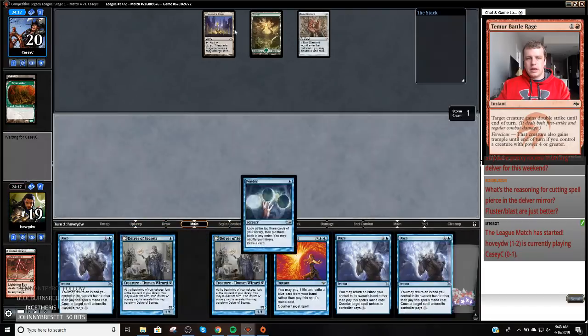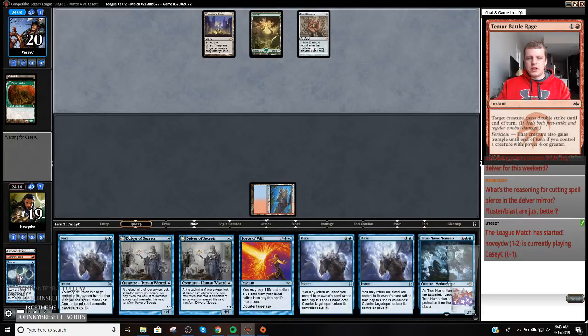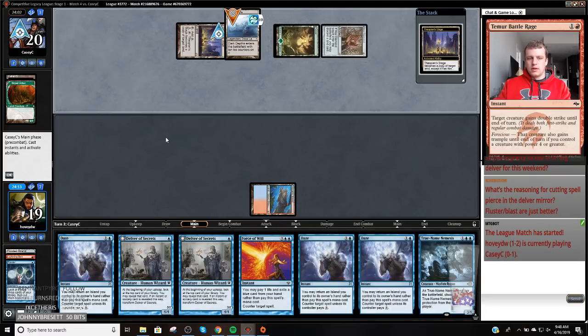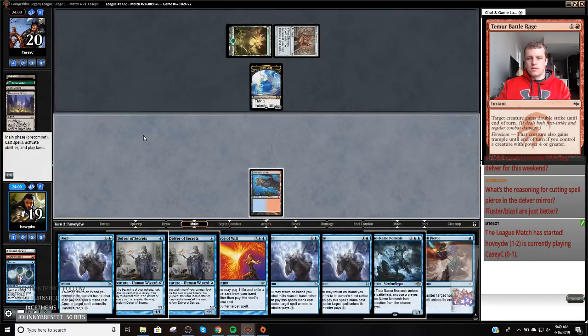All right, I need to find a land. None of these are lands. Blah. It's been a tough league for the home team. Yeah. Now he just makes his token. I can hit Vapor Snag exactly. Gross.